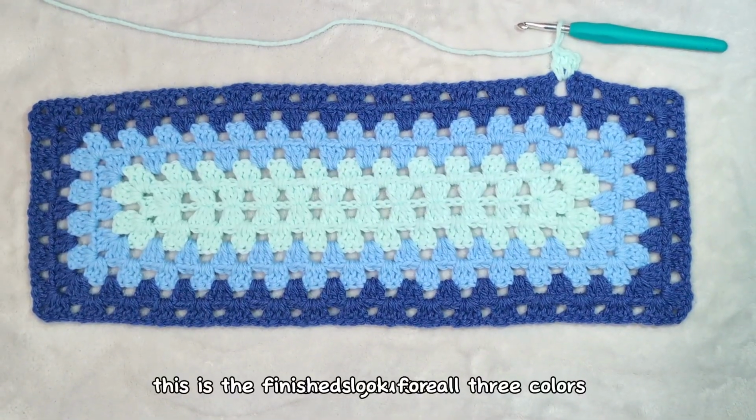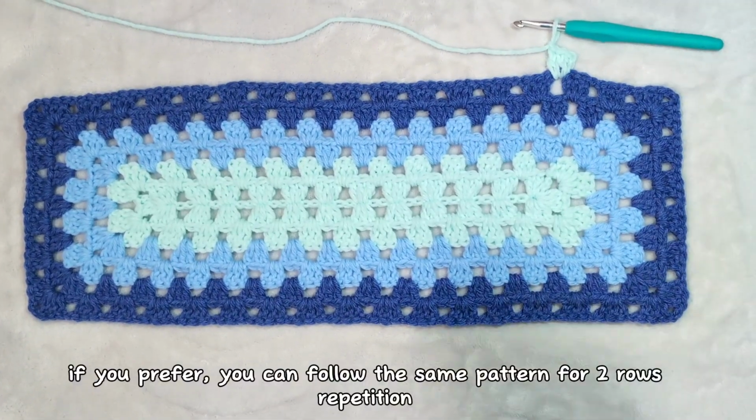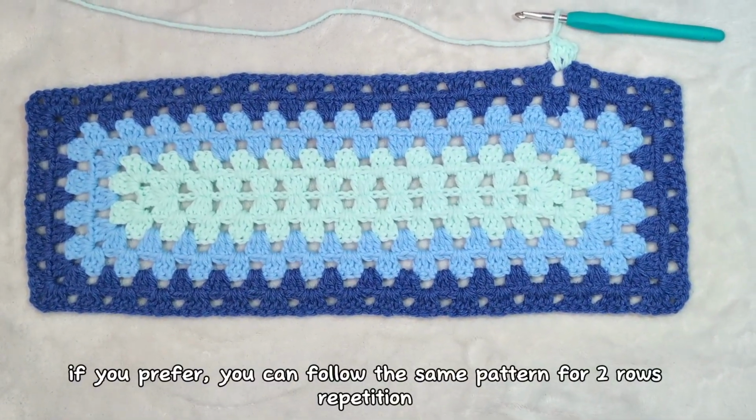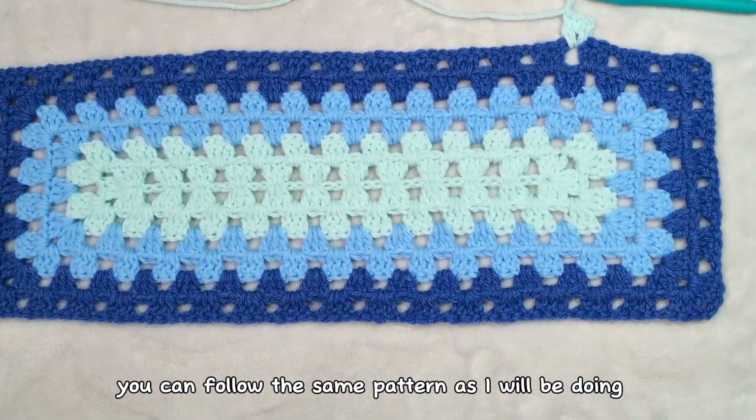So as you see, this is the finished look for all 3 colors. If you prefer, you can follow the same pattern for 2 rows repetition. You can follow the same pattern as I will be doing.